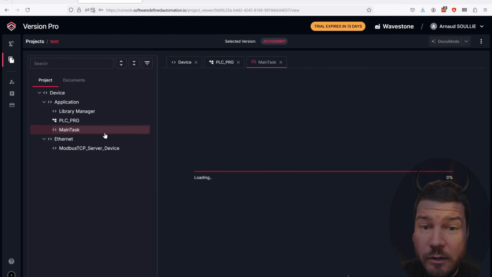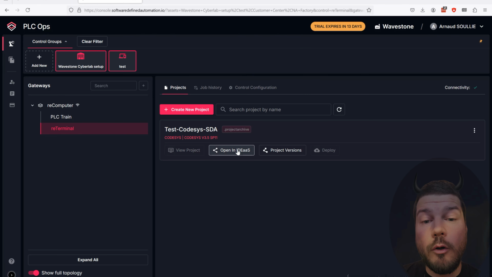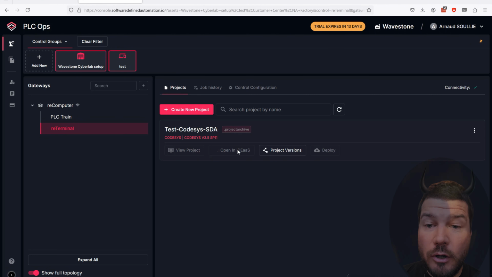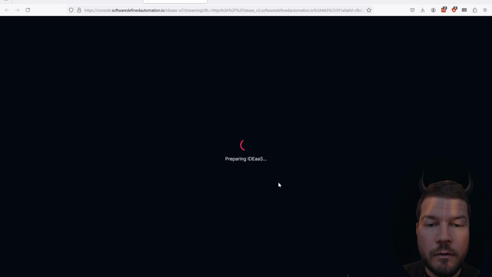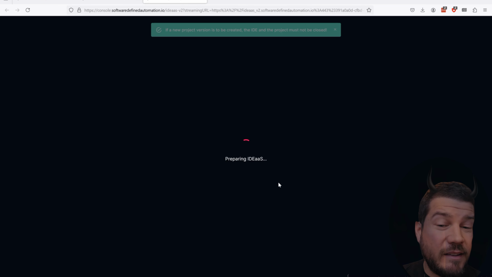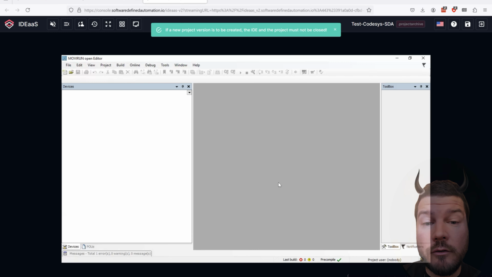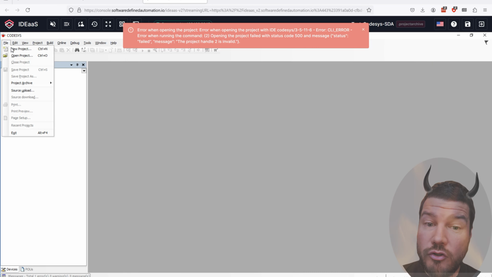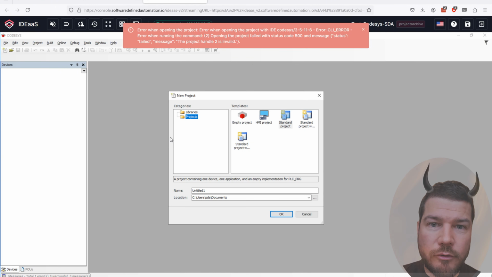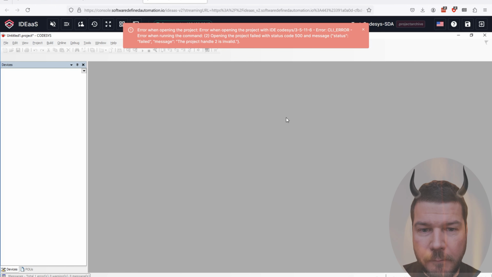But I think it's still quite interesting to see that you can deploy from the browser, that you can also open Codesys IDE directly from the browser, which basically allows you to not install a valid version of Codesys or TIA Portal or any other IDE for PLC on your laptop. Just connect to the platform. It actually runs way faster than on your local computer. I think it's 10 to 50 seconds to actually launch the IDE from the website, which is great.